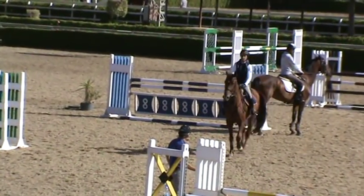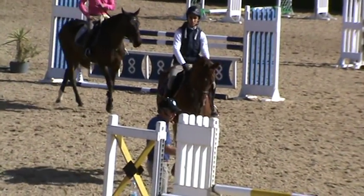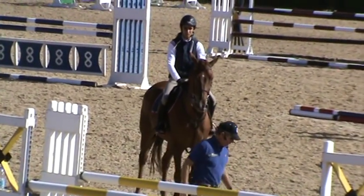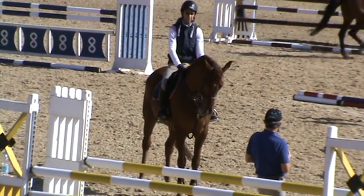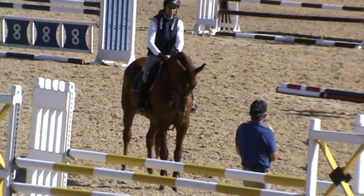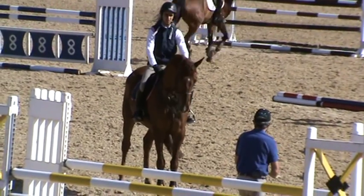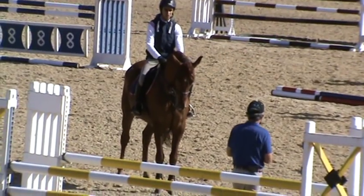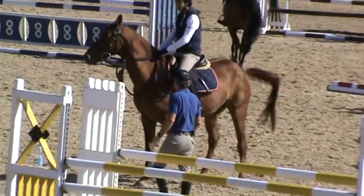On the turns, right? Yeah, if you have to take him hard to get a distance, sometimes it's better. Look, this was pretty good. It worked out. The quicker you are, horse lands, the quicker you react on the landing. On the very technical lines, the very difficult lines, get the first stride, don't miss the first stride. But you were two strides, nothing, and everything the last four. Try to get it done early. It was good, it was very good. I just want you to be a little quicker when the going gets tough.